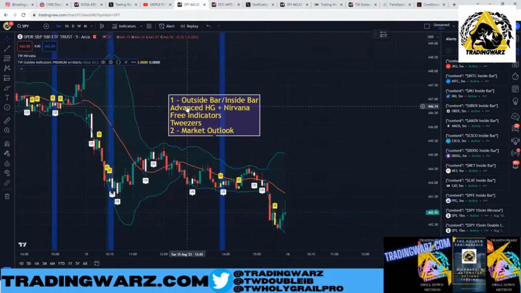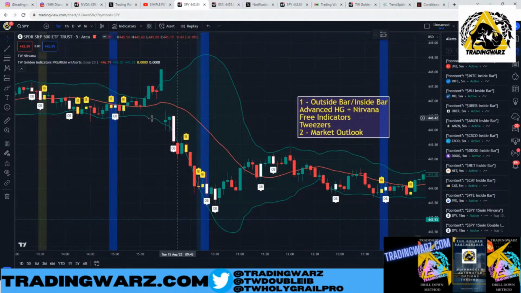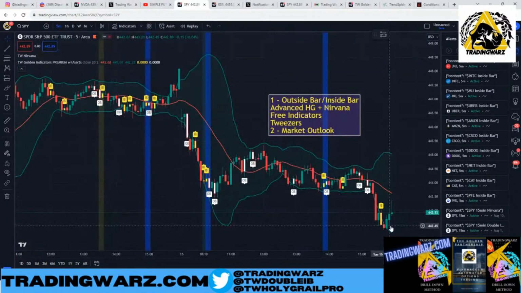Let's go back to SPY now, and then let's take a look at the 5-minute chart. All right, so here's the first 15 minutes of the day. On the third candle, you have a big, huge red outside bar that traps these two bull candles, and that's it. It's gone straight from that point. Okay, hit me with the 20 if you're following me so far.